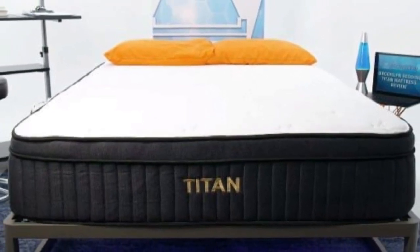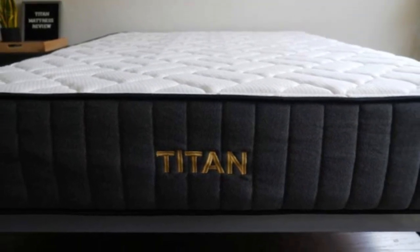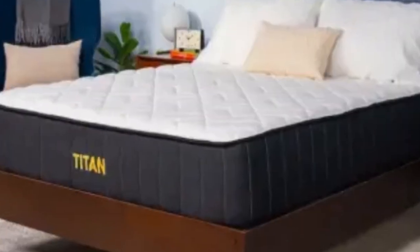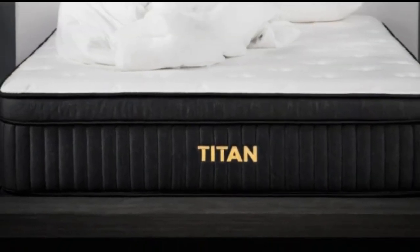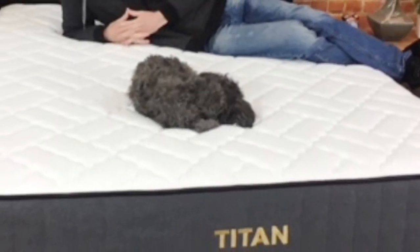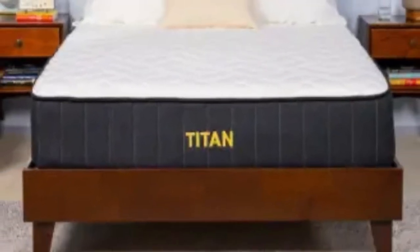For Polly, the Titan Plus Luxe scored a 6.5 on our firmness scale, but to a more lightweight sleeper it would most likely feel more like a 7 or 7.5. After reading reviews on the Titan by Brooklyn Bedding website, it is evident that heavier sleepers appreciate how durable and supportive the Titan Plus Luxe is. Users also comment that this bed still provided enough pressure relief and body contouring to sleep on their side without pain. As a pro, the Titan Plus Luxe is a great option for couples who may be in different weight classes — feeling medium-firm to a heavier sleeper and much firmer to a lighter partner.